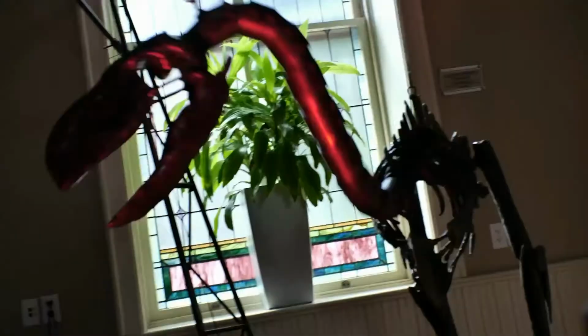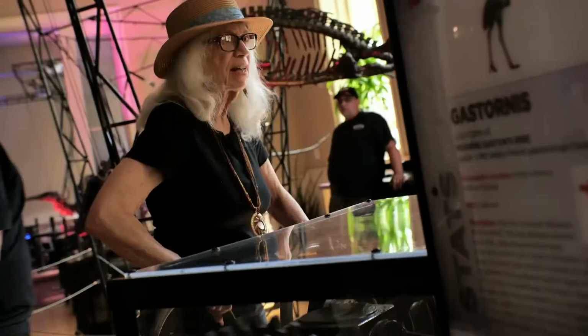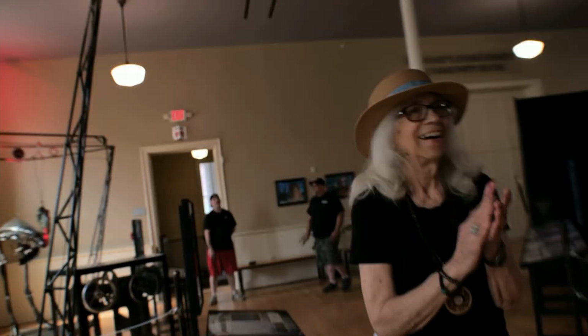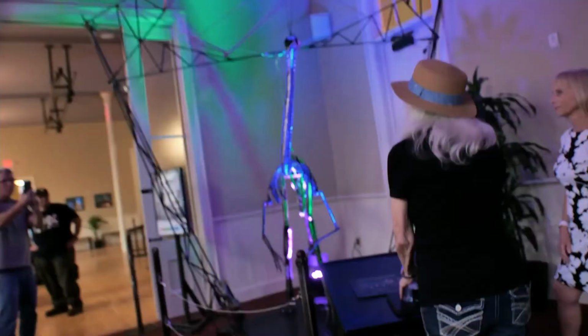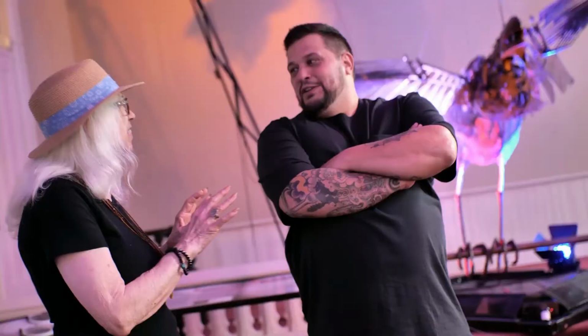So the idea that we have animatronics, explain to the audience, what is that? Well, animatronics would be more like on motors and that kind of thing. Electric gears. All that good stuff. Well, with this exhibit, the first couple of dinosaurs are kind of static, and it shows the progress that the artist who built these sculptures started with. He had static ones that didn't really move as much, and the movements progress as you go through the different galleries.